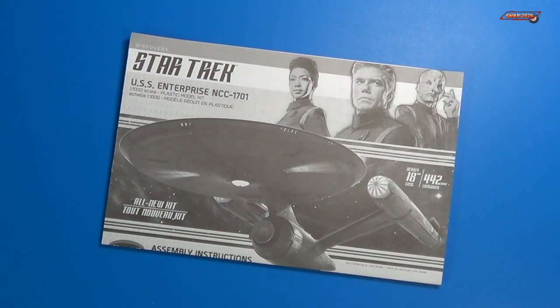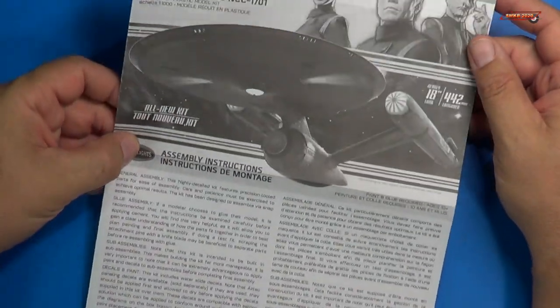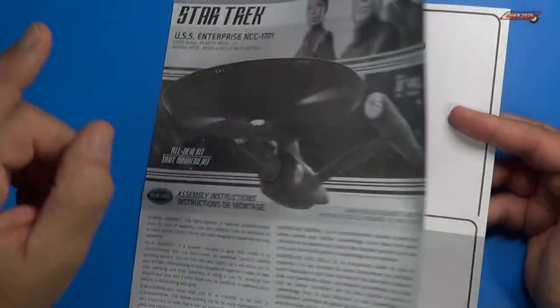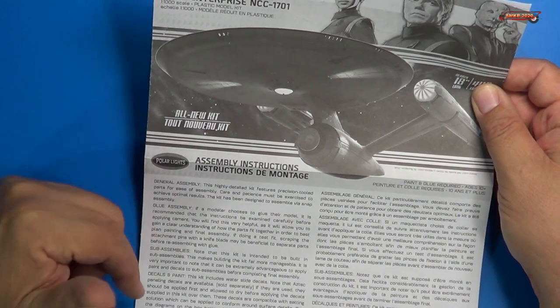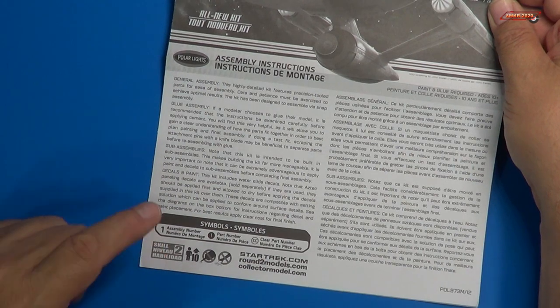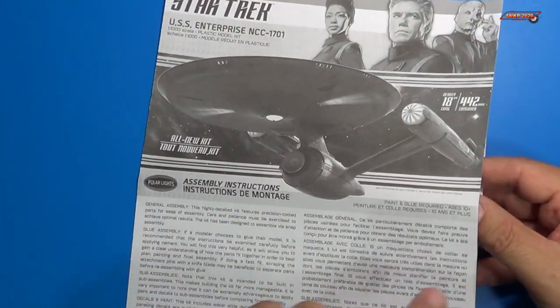Here's the kit instructions. It's in black and white printing, folded in half, as you can see. General assembly instructions, glue assembly, sub-assemblies, basic symbols used within the instructions. I didn't notice any color call-outs in the instructions at all.